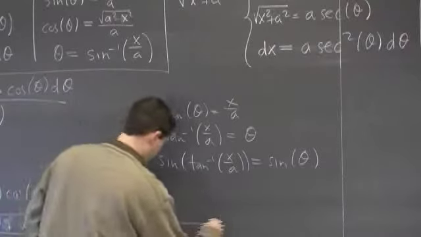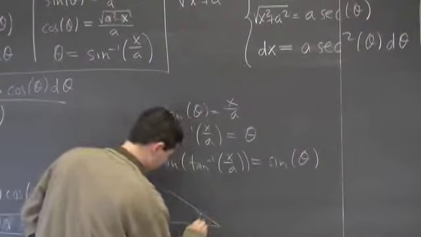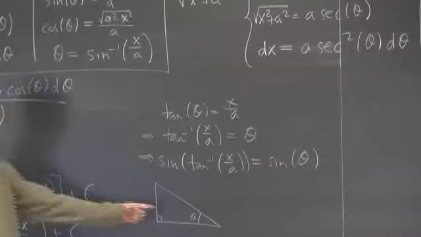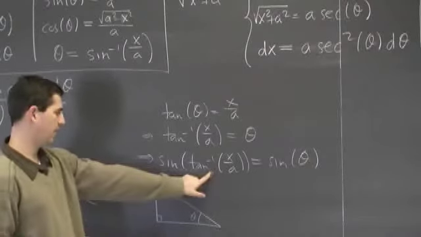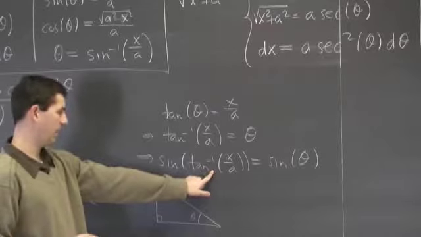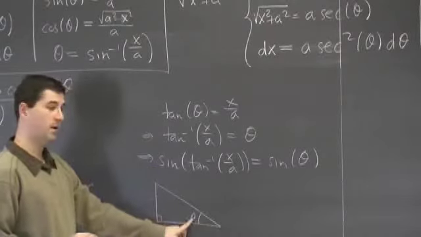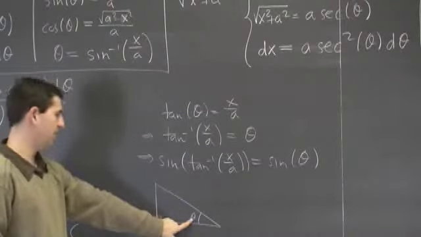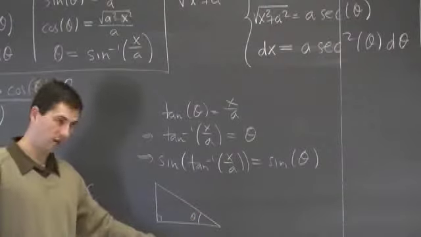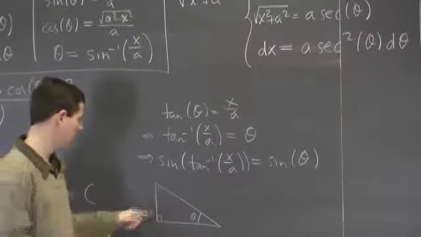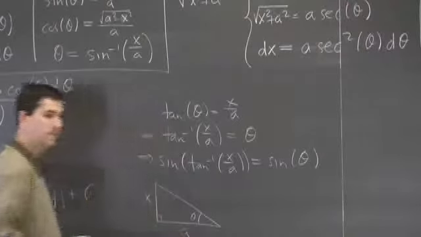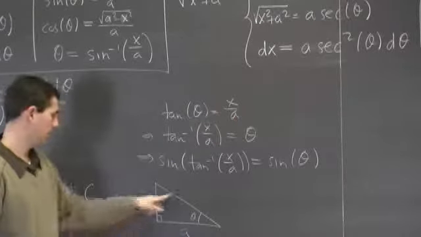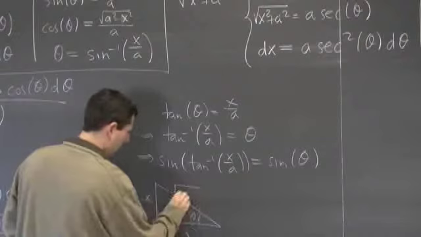So the way I do this, I draw a right triangle. I put a nice angle theta in there. And first thing I look at is I say, okay, I have some angle such that the arctangent of x over a is theta, which means that the tangent of theta is x over a. Right? Which means, well, if the tangent of theta is x over a, then the opposite over the adjacent, which is what the tangent is, should be x over a. The tangent of this angle is now x over a. That's what we want. Okay, I can compute the hypotenuse using the Pythagorean theorem.